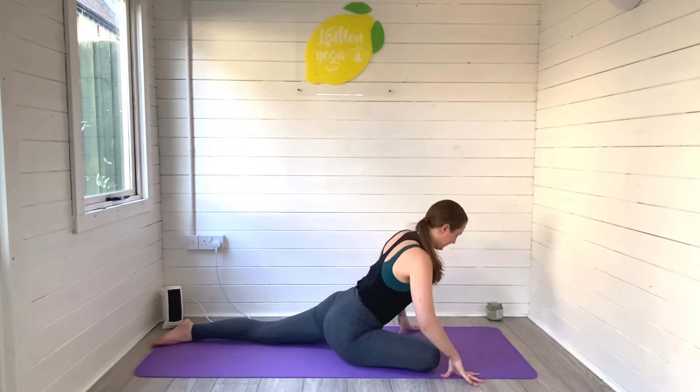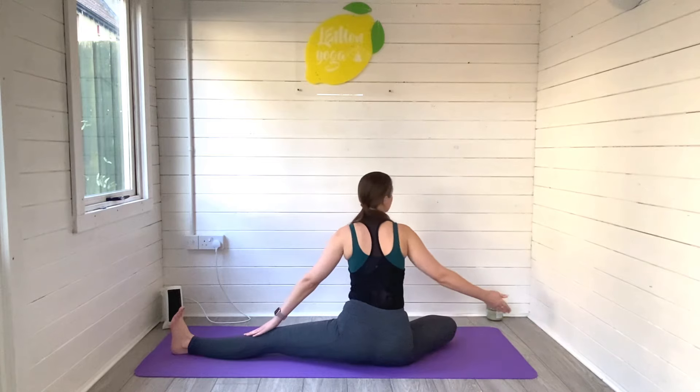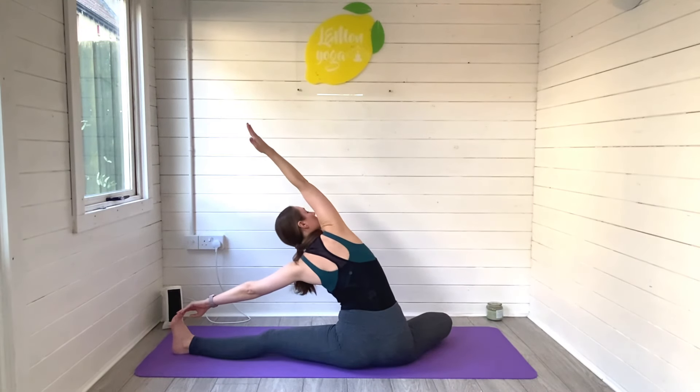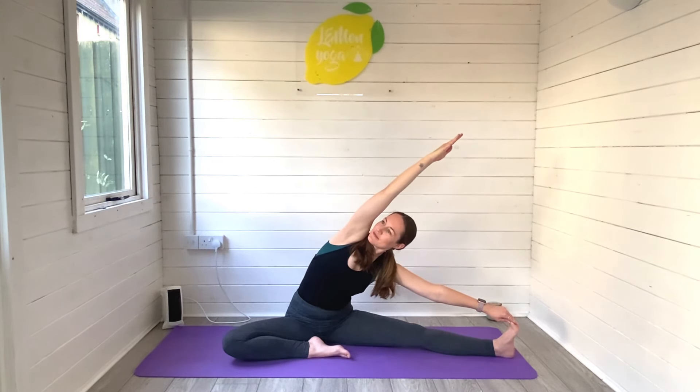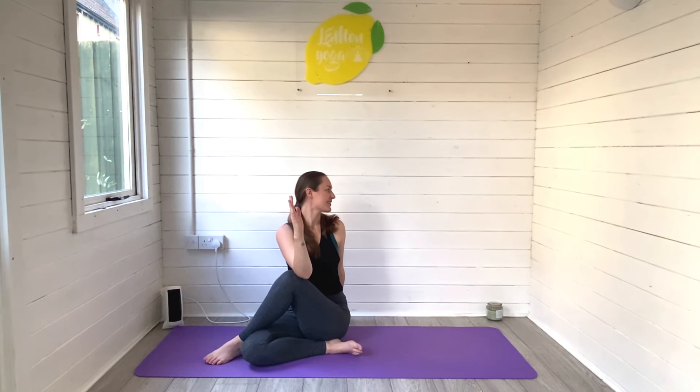Then begin to rise to release, turning to the long end of the mat. Turn so the left knee is now facing the ceiling, and then reach your right arm up and over for a side stretch. The left hand can reach for the left toes if that feels right for you. Keep breathing deeply. Let's release into our twist — the left leg on top of the right, hook that right elbow round, left arm behind, sit tall and look all the way over your left shoulder. Breathing in and out. On every exhale you can twist just that bit more.